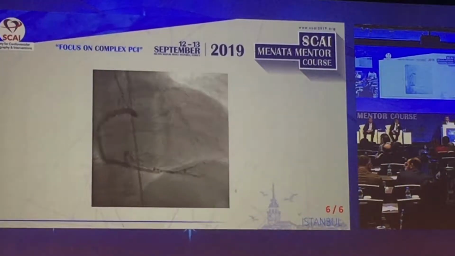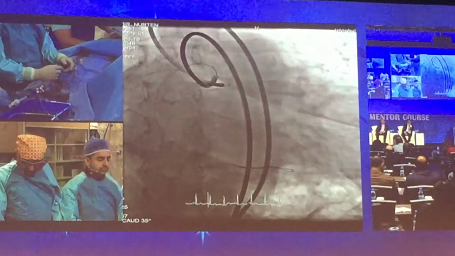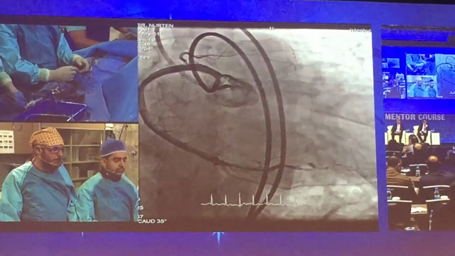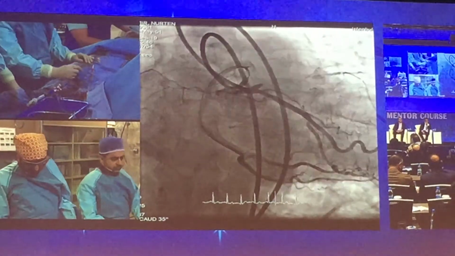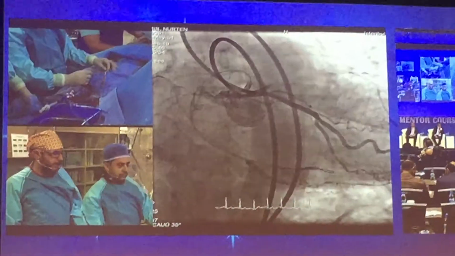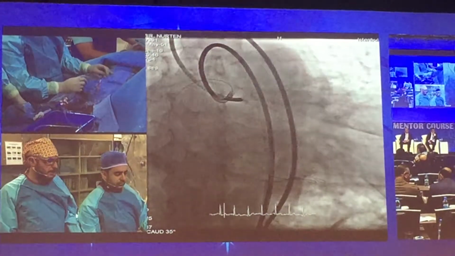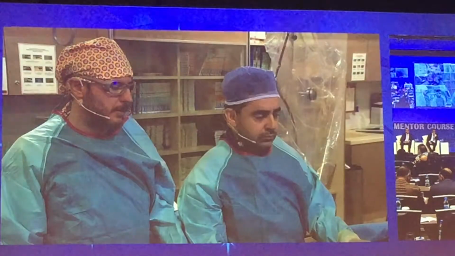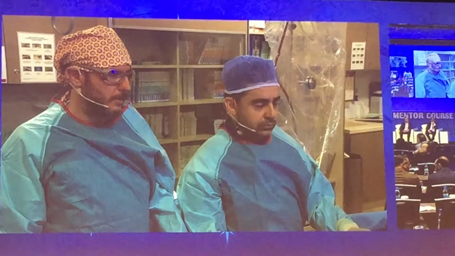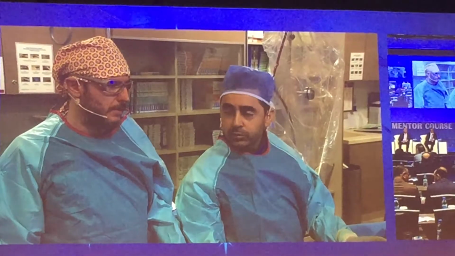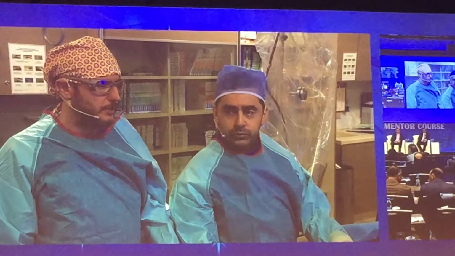Okay. Thank you very much. Nihat, do you have live dual injection images for us? Yes. So can you show us? And after that, I want to ask the panel in terms of strategy. Can you show us the dual injection images? Which one is showing the dual injection? Dual injection on the screen.